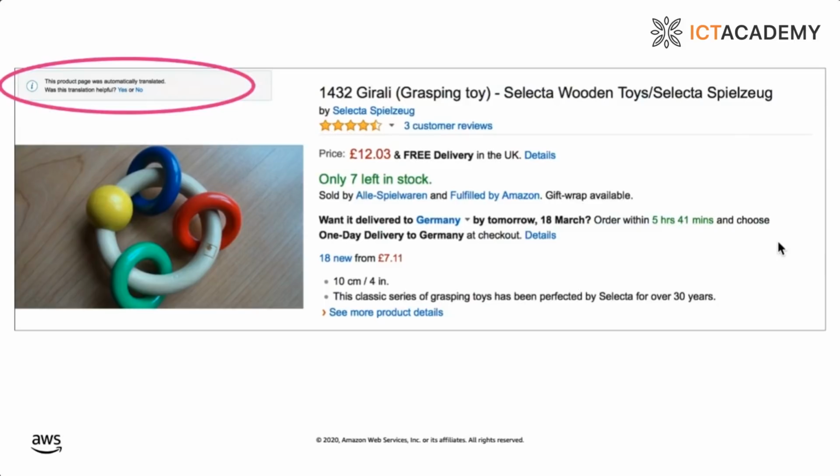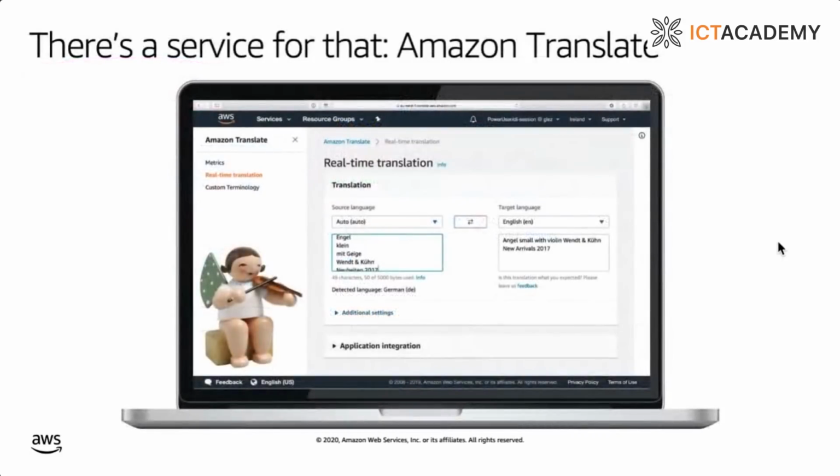If you want to scale globally, at a much larger scale, and still have less effort to make the translation happen, it's much easier for you. There is actually a service for it. For example, Translate is a service where you can do real-time translation from one language to another, from English United States to English UK or English India. All these you can do in the way you would want and in real time. That means if I'm opening the same page in a different language, it will translate automatically.